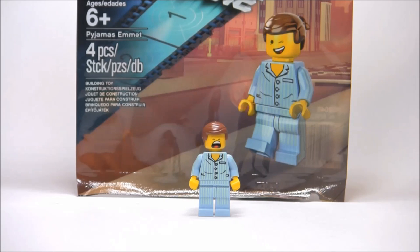So this is going to be maybe the more common minifigure out of the two LEGO Movie promo minifigures available at movie theaters, and it is actually a really cool minifigure. There are also a few other ways to get this — I believe at Best Buy, if you buy the game, there's a deal going on. But I would say the easiest way is just going to Regal, purchasing a regular ticket, and they'll give it to you like they did to me.